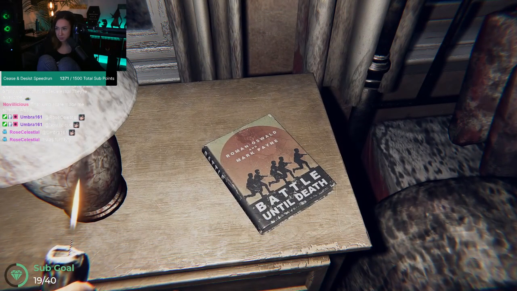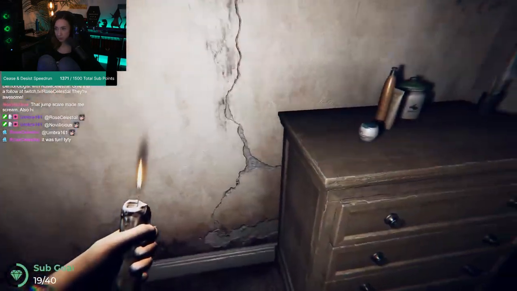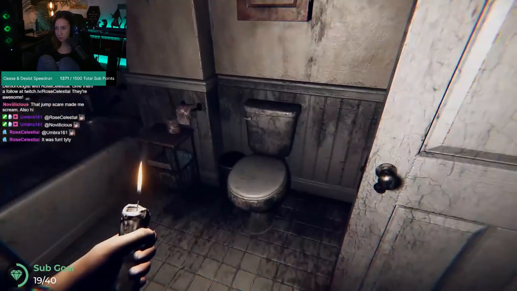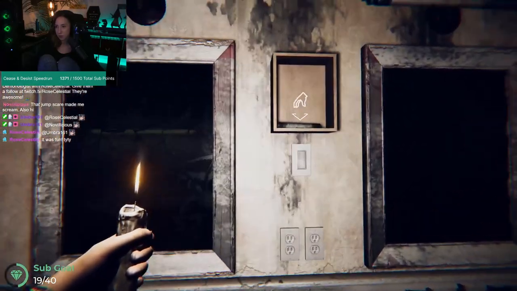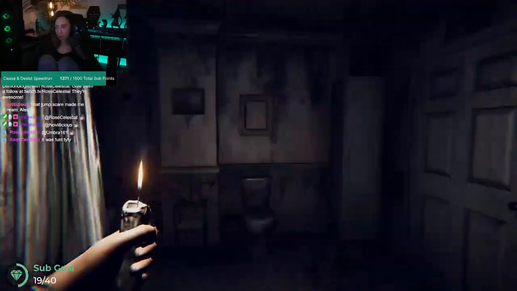Battle until death. That's how I feel with RE4. What else we got here? We're currently checking out Family Curse because we love playing Unity asset flipped games. I want that back, you piece of shit. Give me that fuse, you fucking cunt.